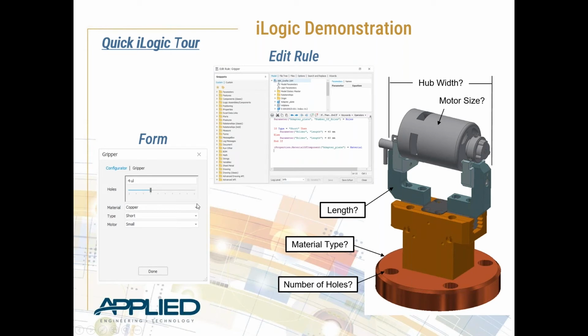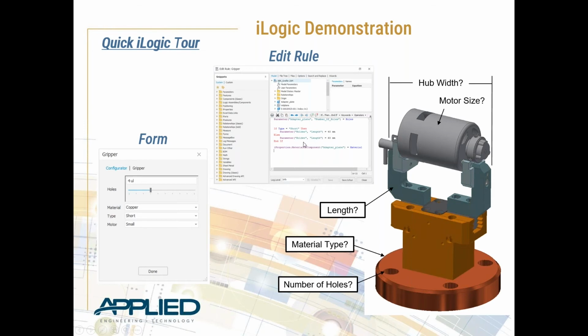So there's a drop-down field here to adjust the material type. There are these gripper claws here, the magenta color and the aqua color. I want to be able to change the length of those grippers, and it's all dependent on what size of motor I want to use. So again, there's another field within this form that would allow me to change the size of motor I want to use in this gripper assembly.